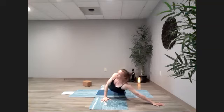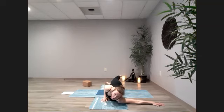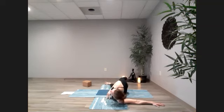Lift up, open up, come all the way down to the floor. So again, you might have to spin the chest back towards the floor to get that shoulder all the way down. Maybe even peek over your shoulder to the right and just see where that wrist is and make sure it is at least straight out from the shoulder. Slowly open up. Wherever you can go.